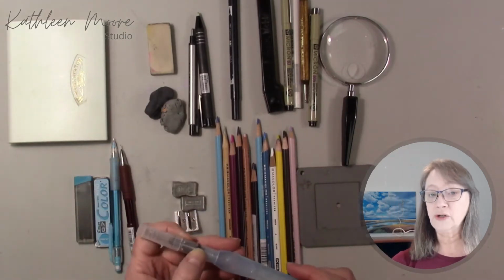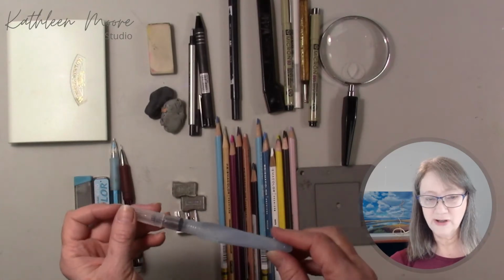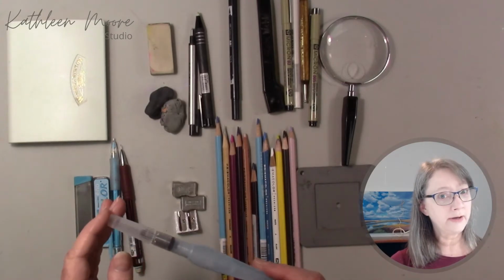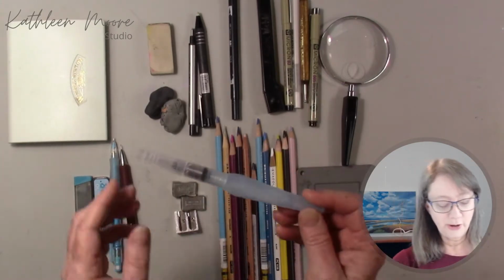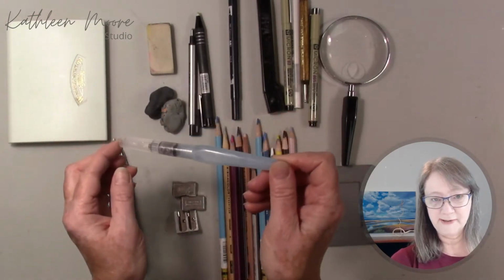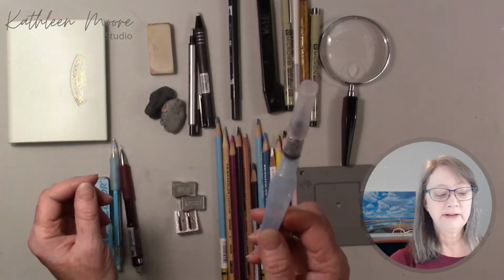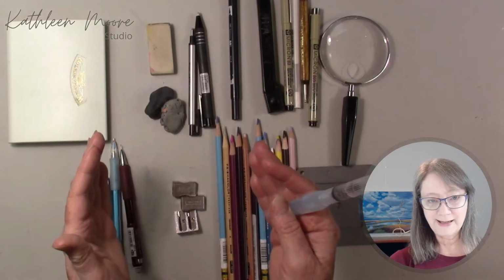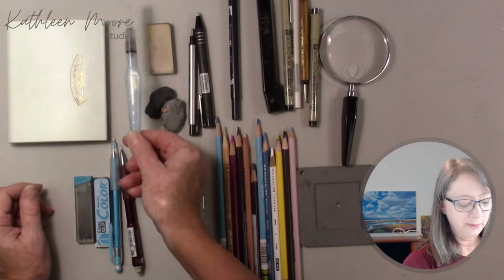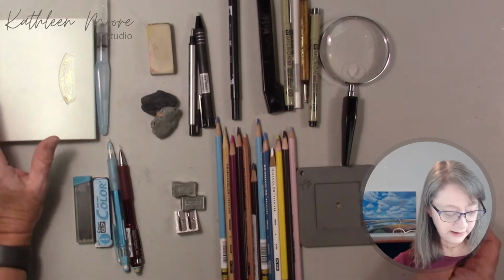I've been stopped for art supplies several times, and you'd think, why am I getting stopped in security at the airport over pastels? But they look weird on the x-ray, so you have to be careful of that sort of thing. So I'm going to empty the water out of this because you're not supposed to bring liquids of any kind on the plane unless they're in your little quart size thing where you're keeping all your toothpaste and stuff like that. So I'm going to empty this out before I pack up to go, just to be on the safe side. Let's see.